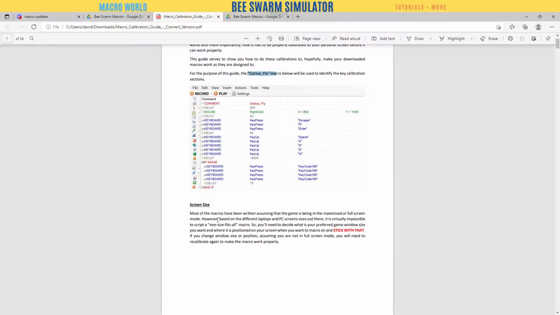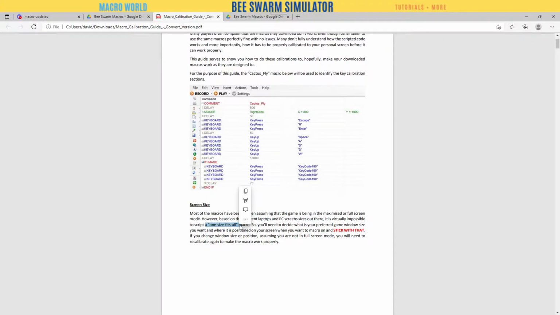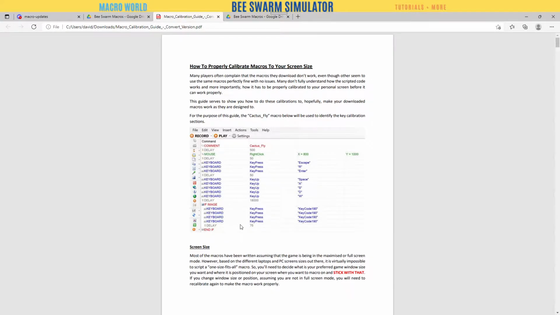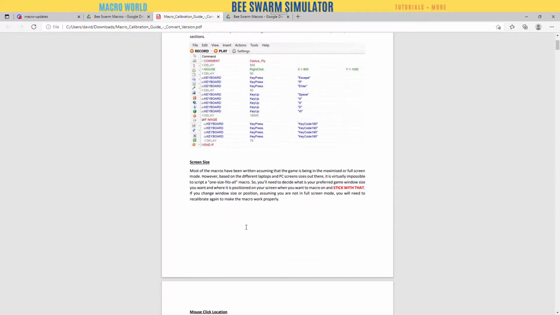Screen size. Again, there is no one size fits all. You are going to recalibrate and need to work on your macro. A lot of times you could take what you got when you got one macro working, and apply a lot of that information to your other macros, which I've done. Like back check: you get that working, copy and paste it into your other macros.